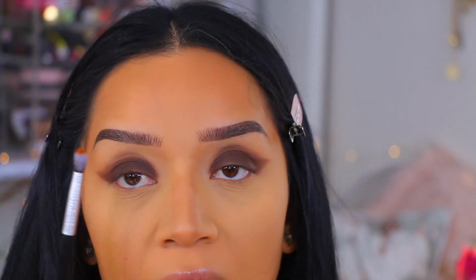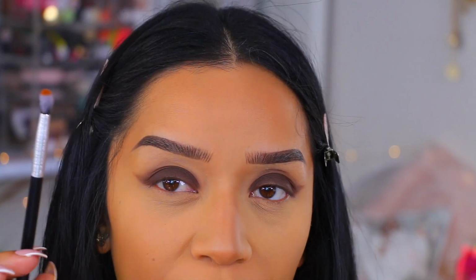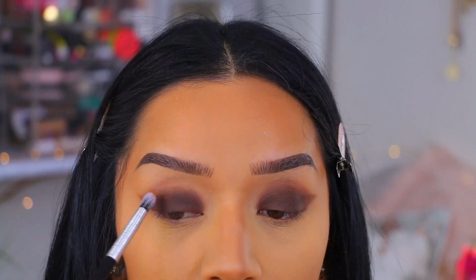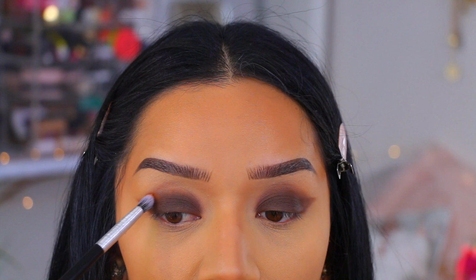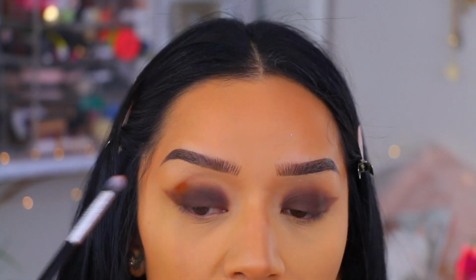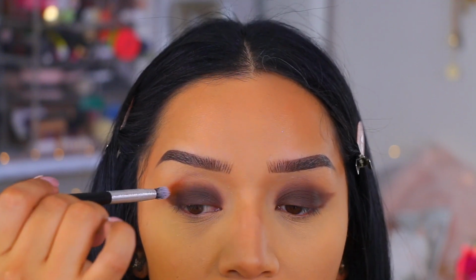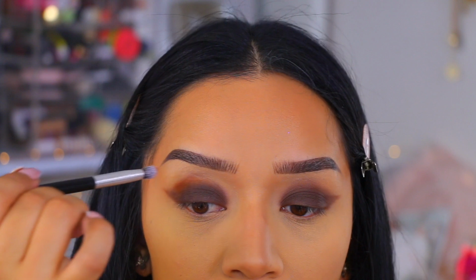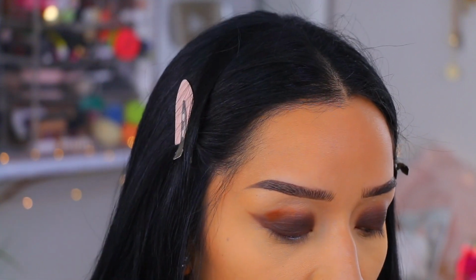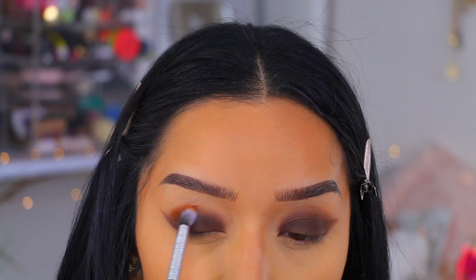If you guys missed my entire full face of Beauty Creations, I will have it linked in the cards up here. But what I'm going to do is stick it right into the crease. And I don't know how this is going to work because I actually didn't apply any eye primer. I only used that brown base. So I'm hoping this eyeshadow actually works. So then I guess we're going to see how we can make it work.